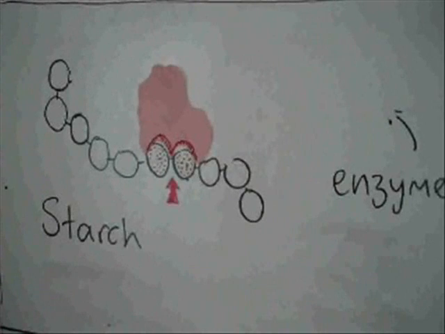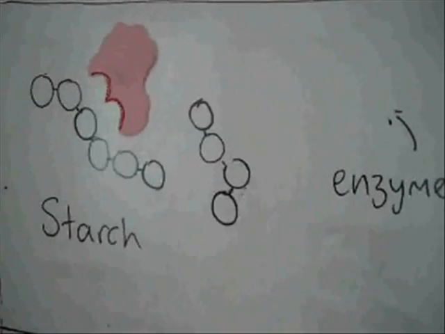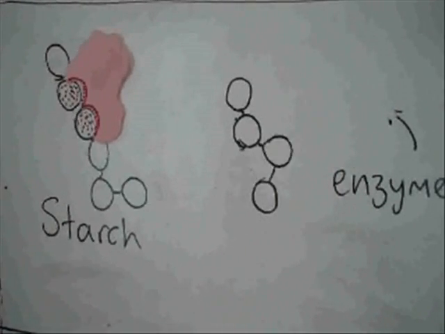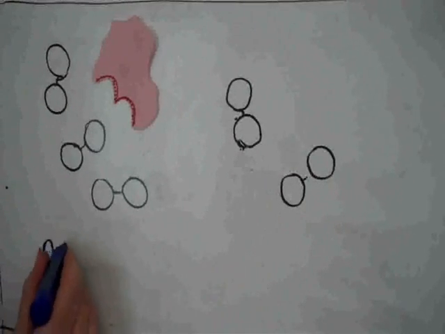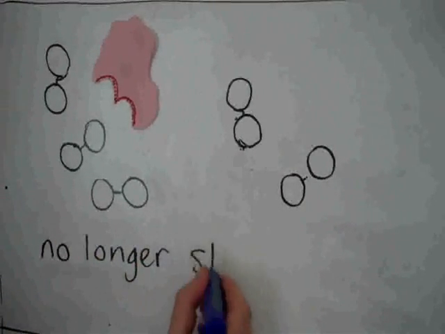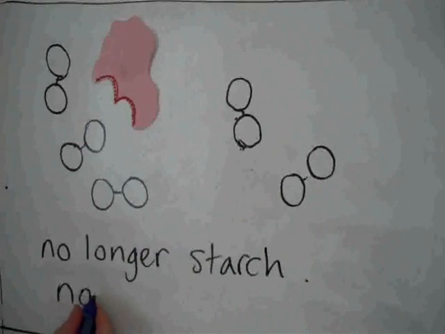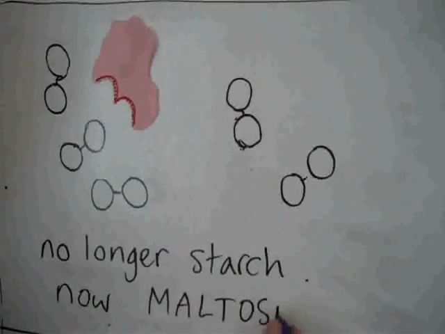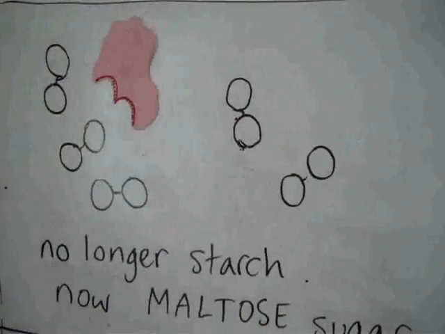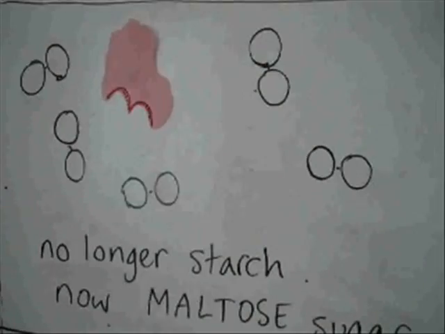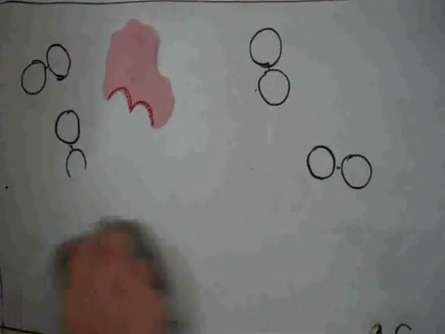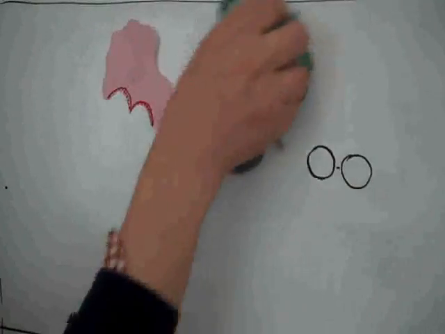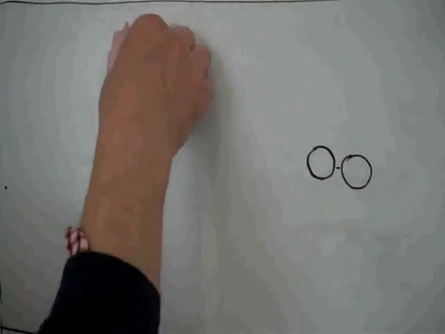It's going to go in, split the bond with some water, and now we've got two bits. Do it again. Split the bond, and now we've got 3, 4, lots of bits. It's not really starch any longer, it's now maltose sugar. Maltose is the kind of sugar you find in beer. Bob really can't get sugar on the board there, can he? Right, okay, so he's going to rub all of that lot off. Maybe leave a maltose lying around.